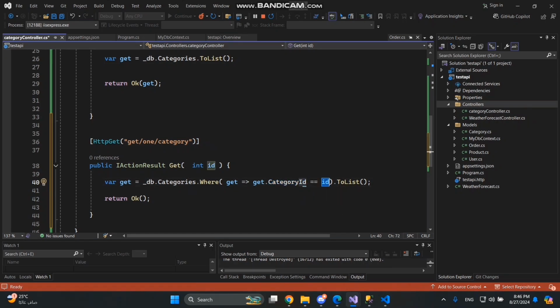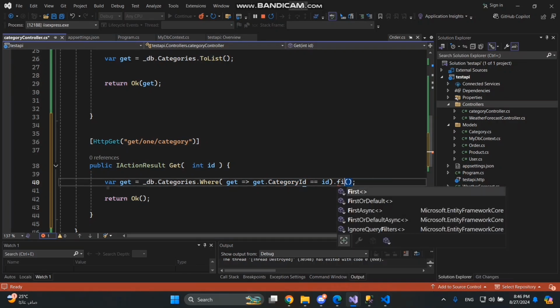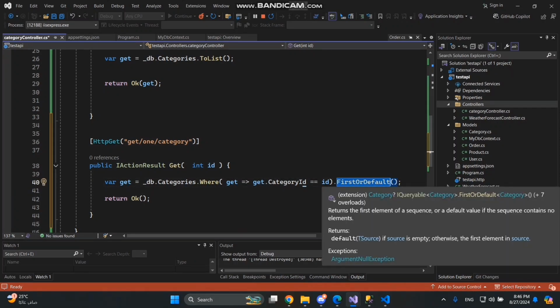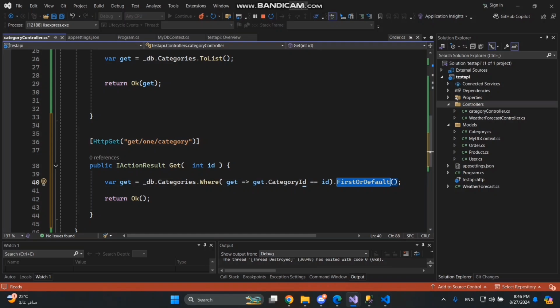If the ID matches the category ID, it's not going to list, it goes first or default. First or default: the first item that has that ID, you're going to return it.